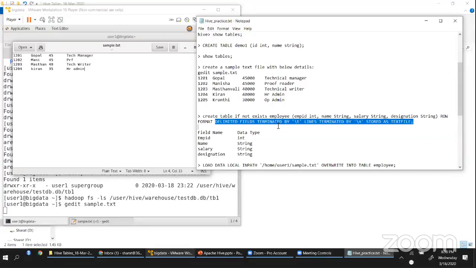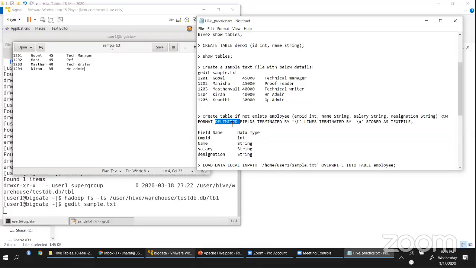Making sense? So I'm defining the structure, guys, so that Hive would understand when it gets the data loaded. So when I'm saying, hey, take this data, I'm basically saying this is how your data should be read. Row format delimited, fields terminated by \t, lines terminated by \n.